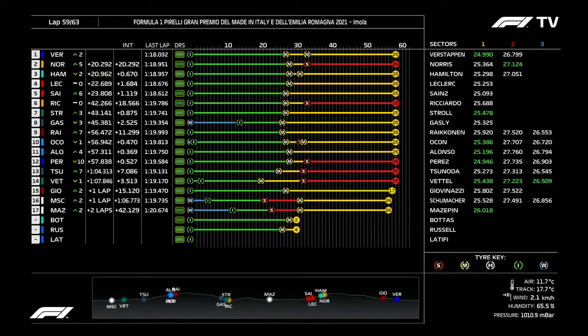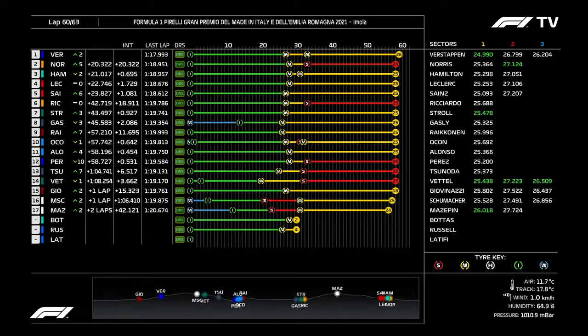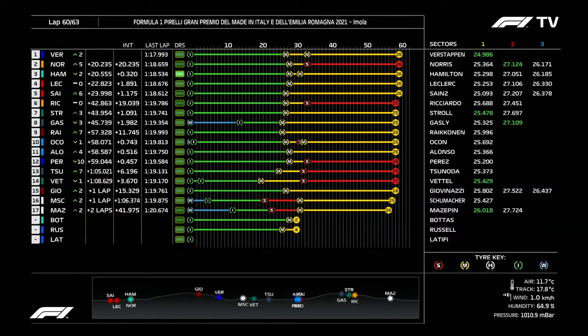Hamilton certainly a bit closer so far on this lap, but he needs to try and keep it, if he can, somewhere under 0.7 of a second at the start of the straight. Lando, you're knocking the paddle, the left paddle. What's that, shaking the nerves? Yeah, obviously wherever he's got his hands behind the wheel ready for the shifts, he's just touching the clutch paddle a little bit. So don't do that and you'll be fine, I think is the message.